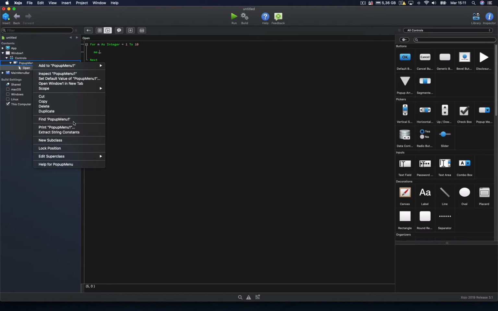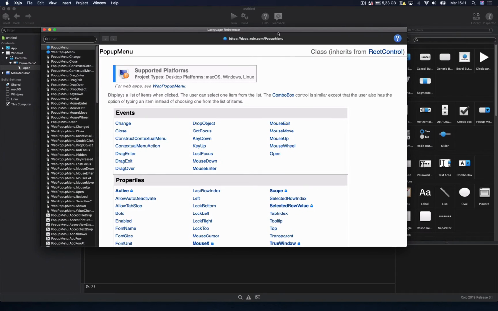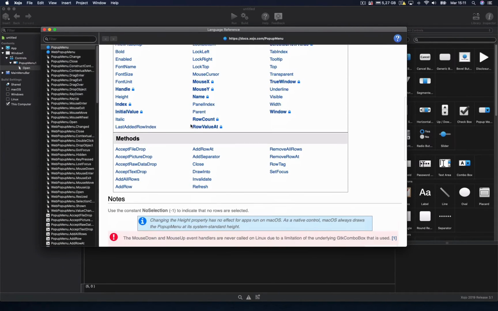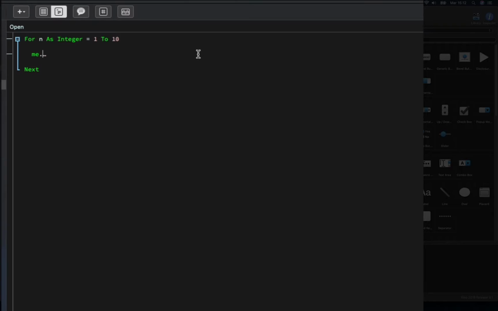In previous lessons, we looked at the available documentation for the pop-up menu. One of the available methods for this control is add row. This one method allows us to add new items to the menu. So let's type me, add row, and then the expected string as a parameter as we saw in the documentation.